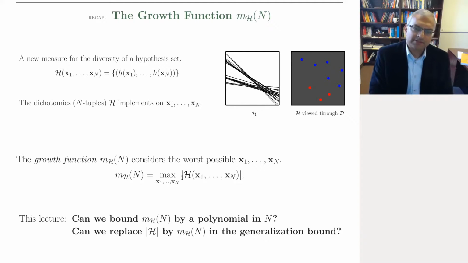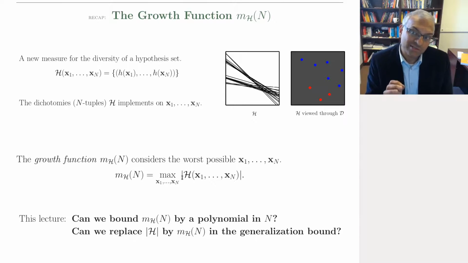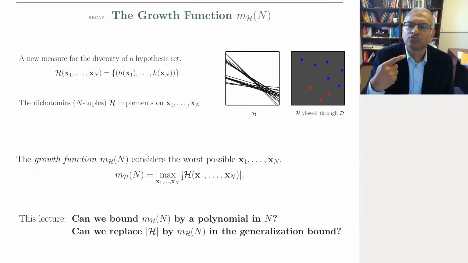Last time we noted that this growth function is at most 2 to the n, and then we showed, in infinite hypothesis set examples, that it's significantly less than 2 to the n. So the question we're going to answer today, definitively and rigorously with a proof, is: can we bound the complexity of a hypothesis set, not by the trivial bound of 2 to the n, but by a more useful bound that's polynomial in n? We will answer that question.